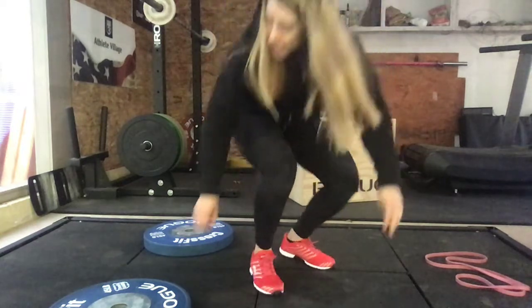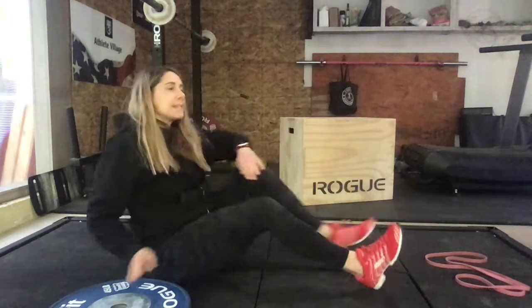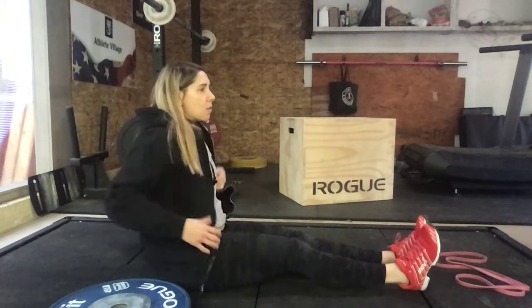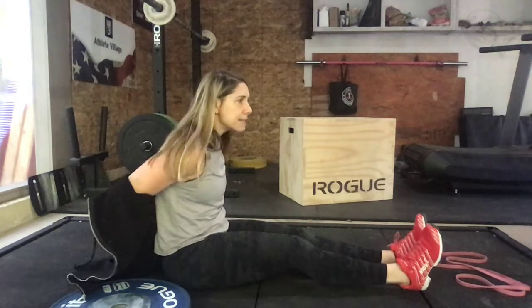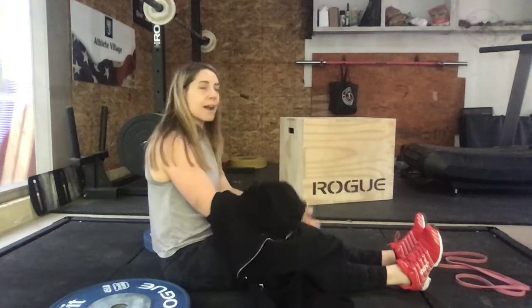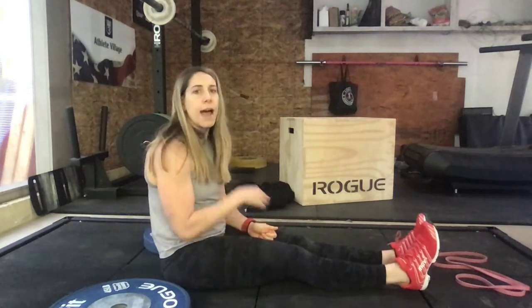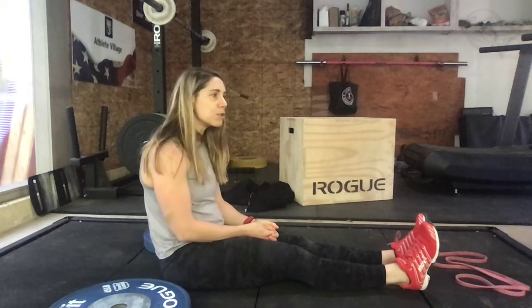So skill work today is going to be a 10-minute EMOM of our skill work. Every minute, we will alternate between 5 to 6 ring muscle up drills on the floor. And then on the next minute, you will do banded lat pull downs, but in a hollow body position on the floor, which I'll go over.